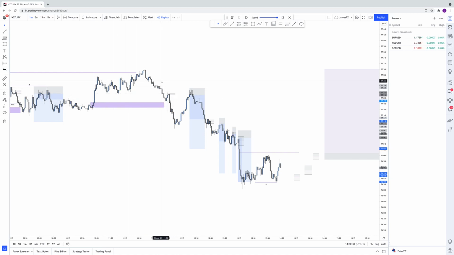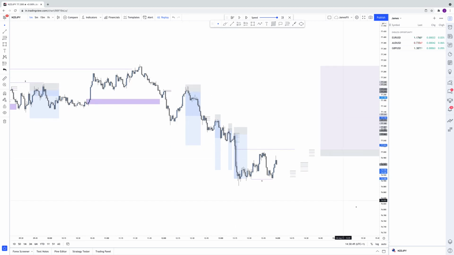Okay, so what that basically means is we had this demand zone, price did not respect it, it pushed through, which has also created supply. So this gives it a lot more probability of price coming back into this level. And you can see we did wick above it by 2.5 pip stop loss.